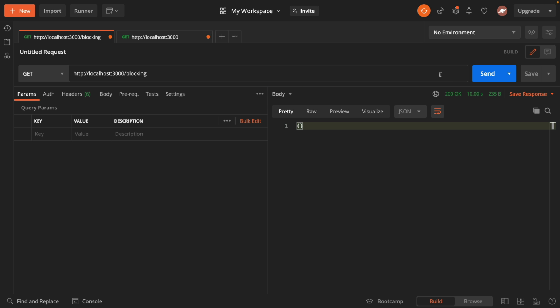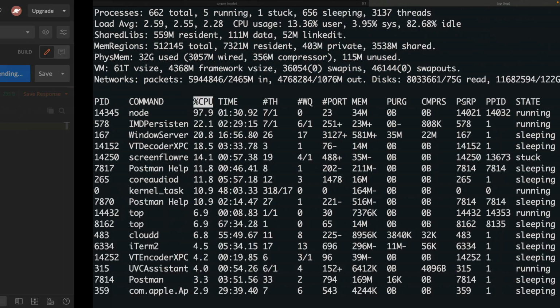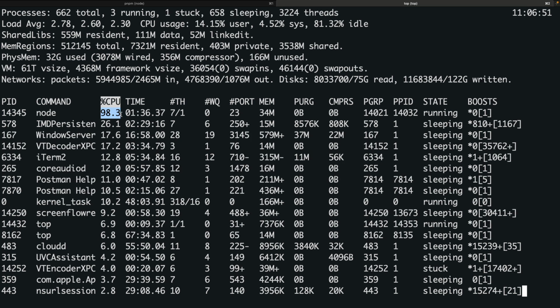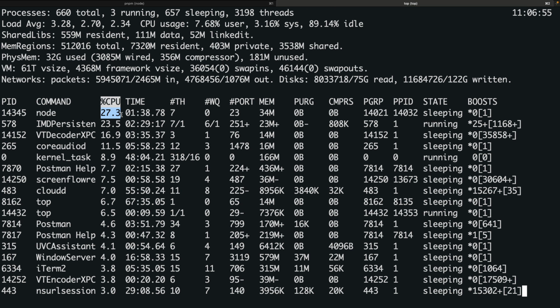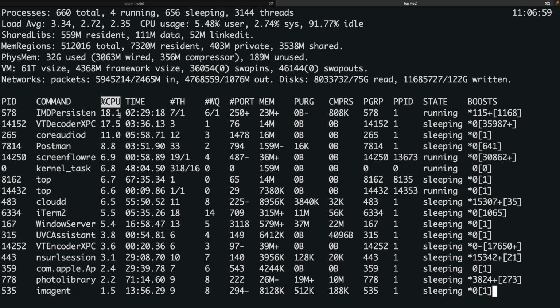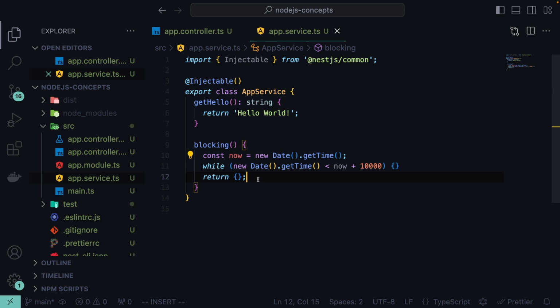When this blocking code is running, it's telling the CPU, hey, I need to run on the CPU. I'm executing some synchronous code, and I need to occupy the CPU time for this full 10 seconds my while loop is running. So it's getting scheduled on the CPU for 100% of the time here, you can see. And so there's no waiting. There's no asynchronous code that's happening. We're not executing something and telling the CPU, okay, I can wait a little bit, go do something else, and then come back to me. And that's why this code is blocking. It's hogging the entire thread that Node.js is assigned, and it's what we want to avoid when we're writing Node.js code.